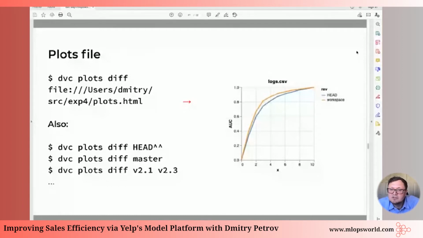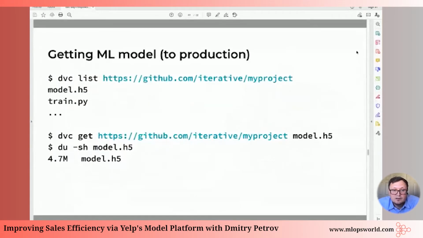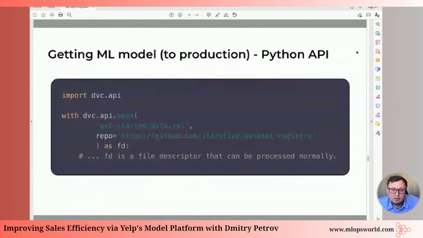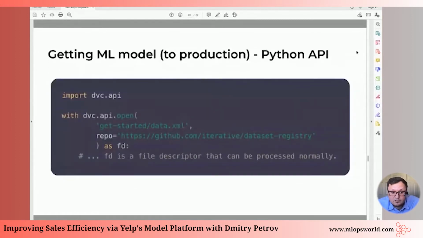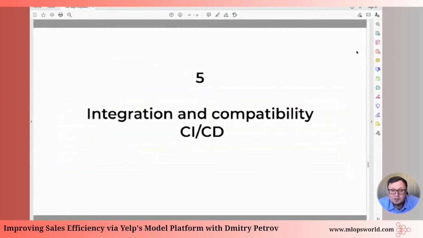In some cases, it means production. And an HTML file will be generated, so you can look at your plots. So this is how you can productionize your model, how to get a model from your repository in one line, how to get a model from the Python code. We won't be covering this part.